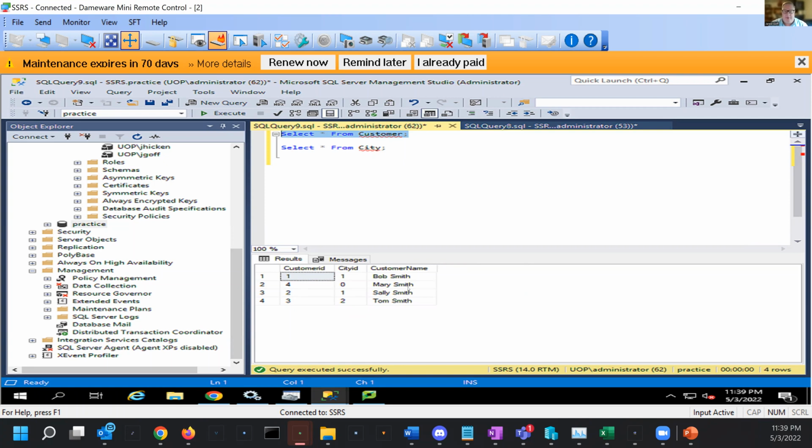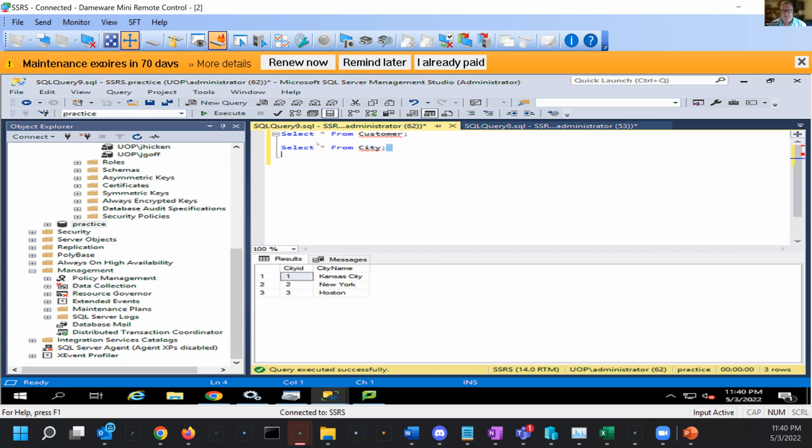Now in the inner join, we're going to want to get the customers that have cities that correspond with each other there. As we look at our city table here, we have Kansas, New York, and Houston that all have a city ID.